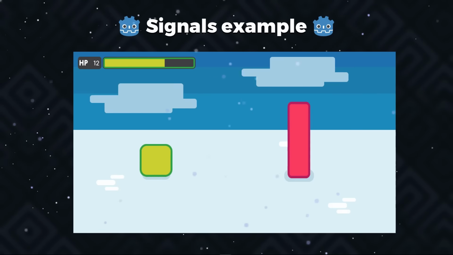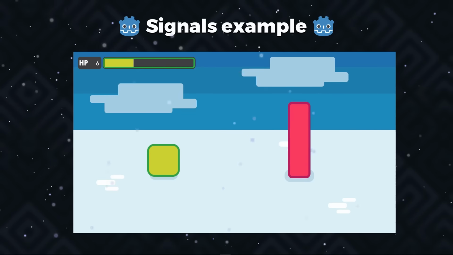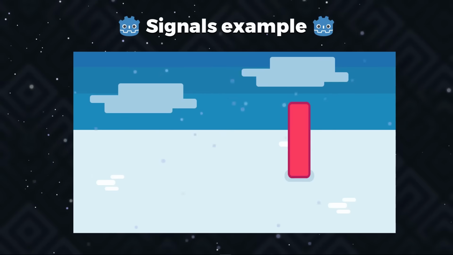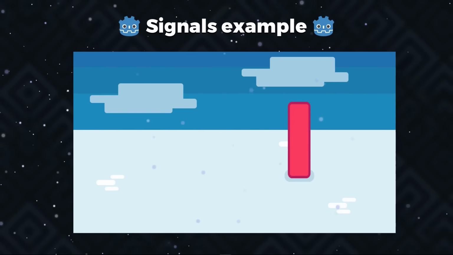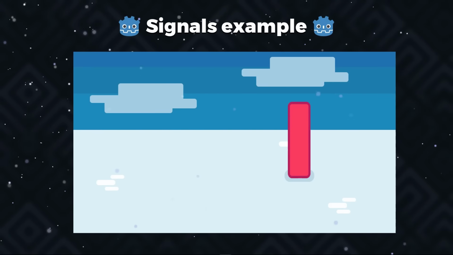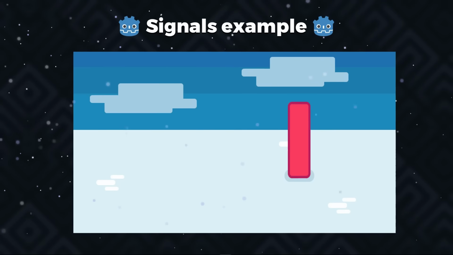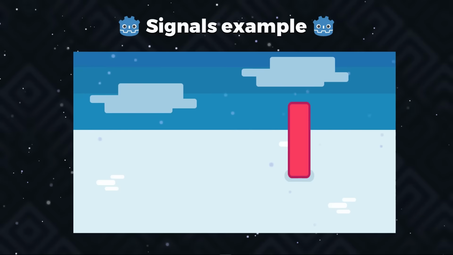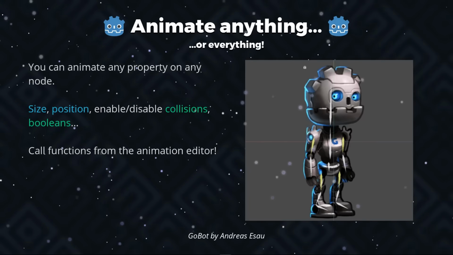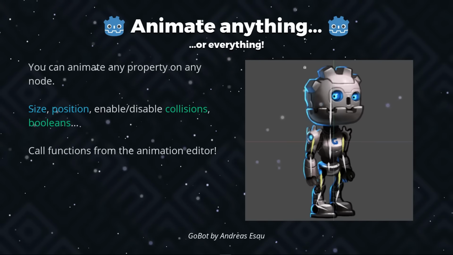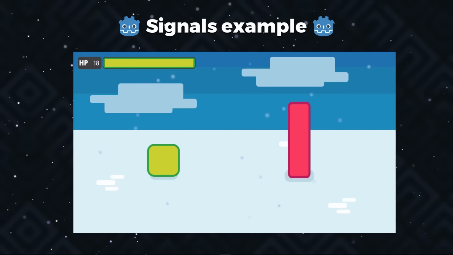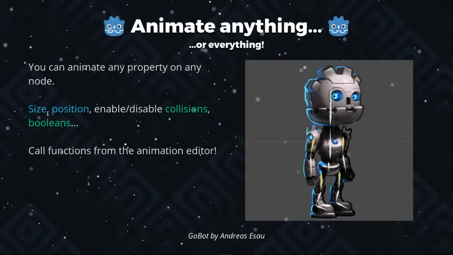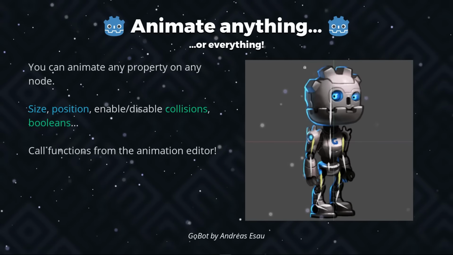In this case, the demo is running in Godot and it's using signals. When the green character takes a hit, the life bar receives a signal, a message that says the health of the character changed. Here is his new health. Please update. And you can have fairly clean code and do a lot of things with this system. It's quite powerful. I have a tutorial on the subject, so you can find this in the description.